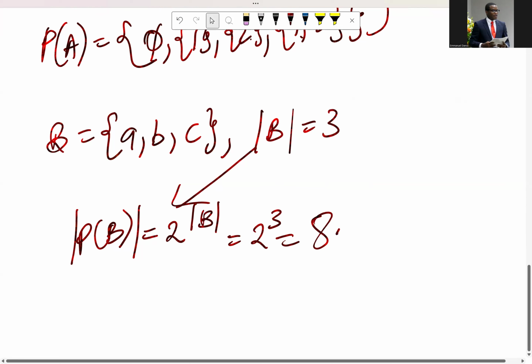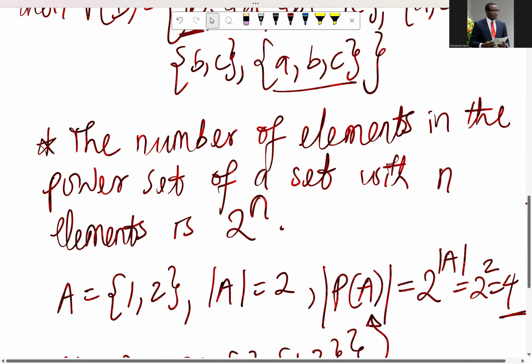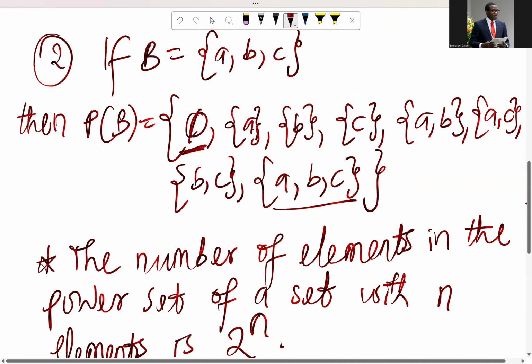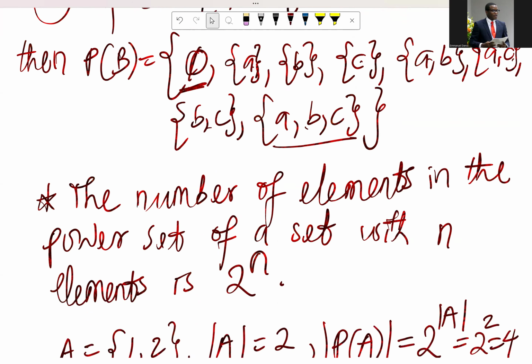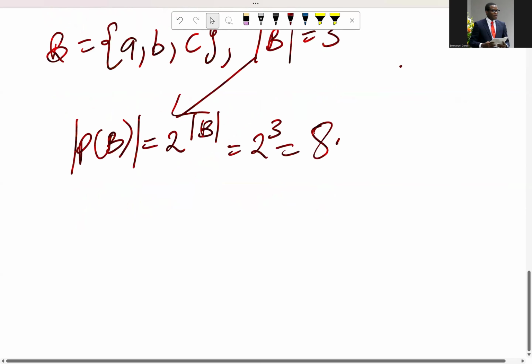And if you go back to the power set of B, remember you had 1, 2, 3, 4, 5, 6, 7, 8 subsets. So that's a very important thing. If I simply ask you, a set contains 10 elements, what is the cardinality of its power set? You just know that it is 2 raised to power 10, simply. So that is about power sets.